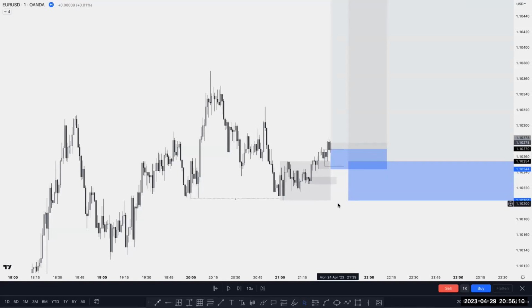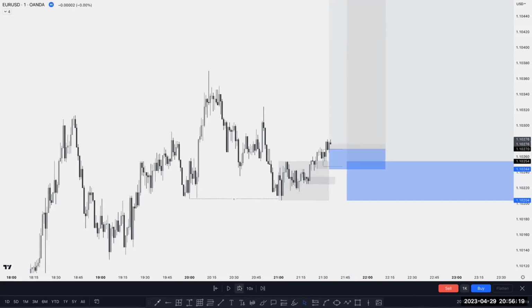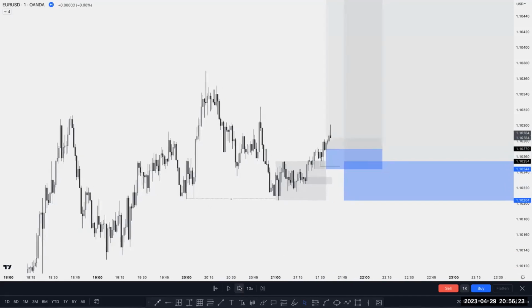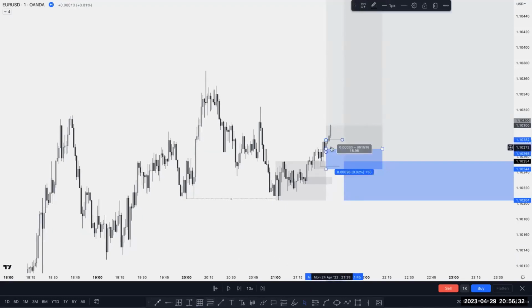Okay. Now switch here to the 15-minute time frame. If you wish, then you can go for it. Otherwise, you don't need to. Okay. Candle closes above it. And if you wish, again, you can add more position here, because this candle took out the liquidity, so simply you can go for it.